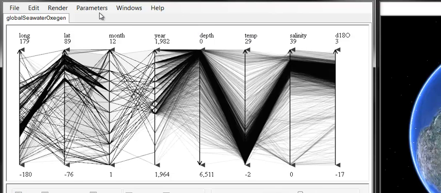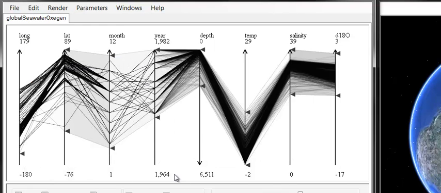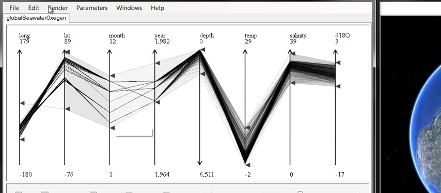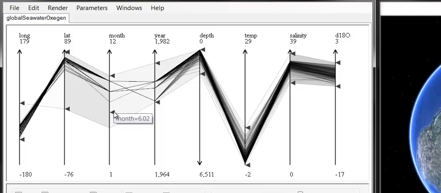The user has just filtered the data using our automated brushing tool to show only those values which lie within a few standard deviations of the means along each axis. The ranges along the dimensions change as he increases or decreases the number of standard deviations he wishes to visualize.